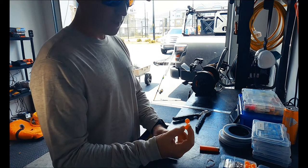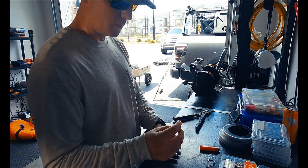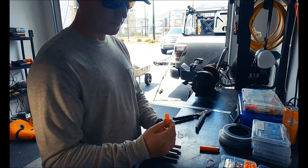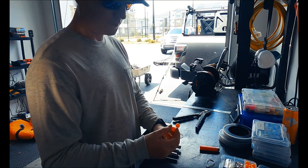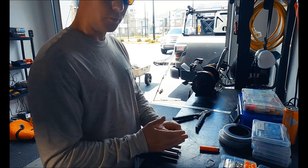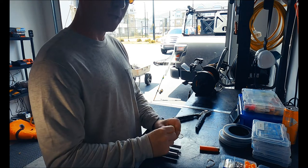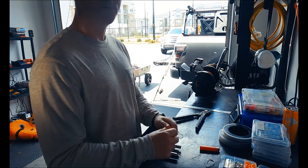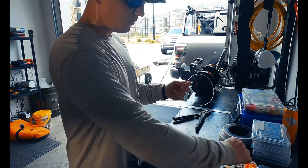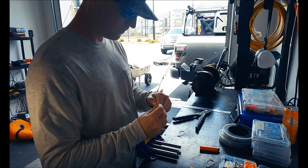You could use these bow tie rattles. I like them. I don't always use them. I've done a lot of research on them, and really what I've read and what I believe is that they help with the hookup ratio. So when the catfish goes and attacks the bait, goes to grip on, he hears the rattle and it kind of makes him more aggressive to latch on. So really you don't need beads, but I add them.